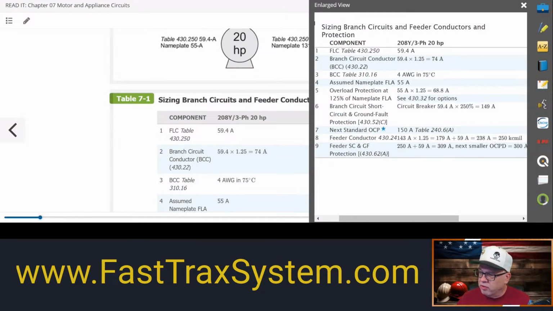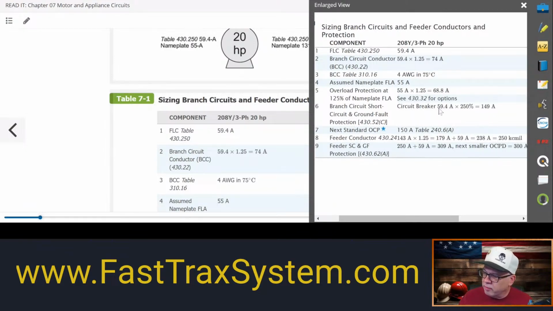And then, of course, the overloads we did here at 125%. And again, you see where it says options. It's great for students because you get to play with it and you can say, well, what would it have been if my service factor was less than 1.15? Or what if my temperature rise was over 40 degrees Celsius? Then you know to use 115% and you would have come up with a different value, at least for the overload protection. But you get to play around with it. So that's what's cool about it, that's how you learn to do it.